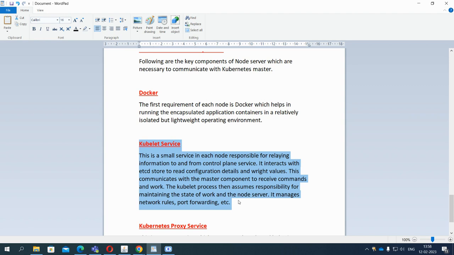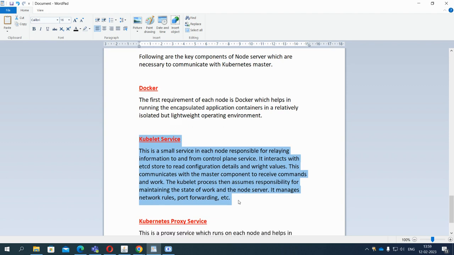It interacts with the etcd store to read configuration details and write values. It communicates with the master component to receive commands and work. The kubelet process assumes responsibility for maintaining the state of work and the node server. It manages network rules, port forwarding, etc.